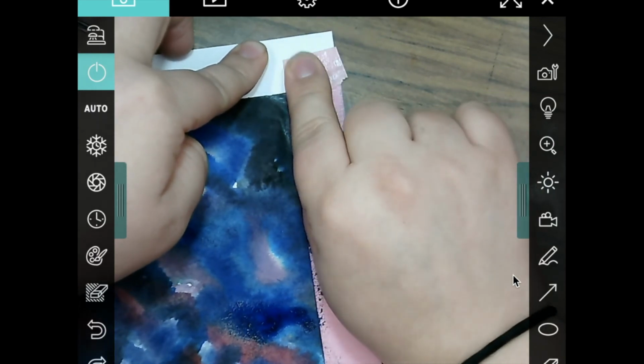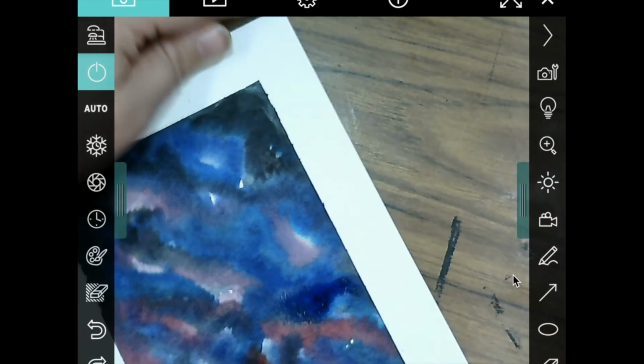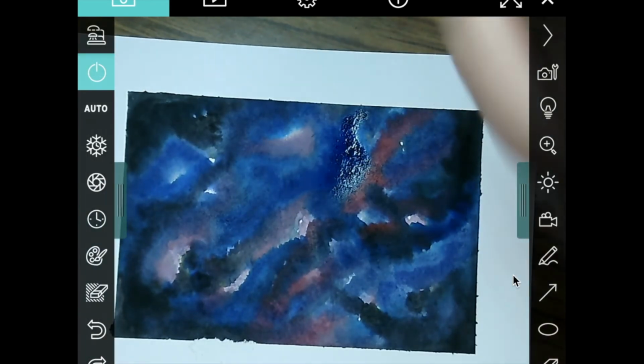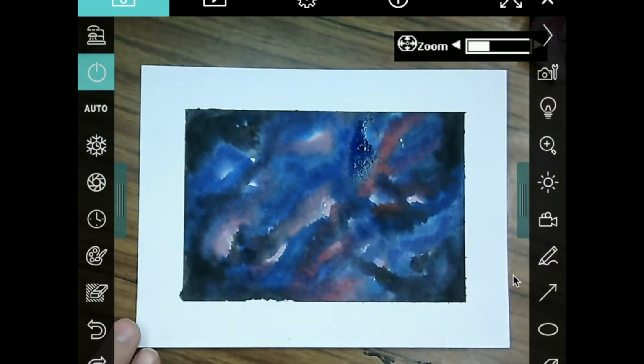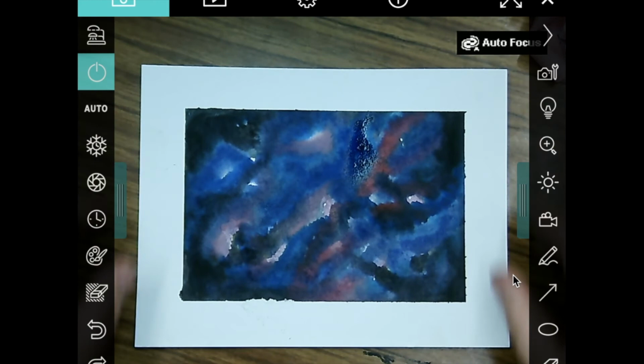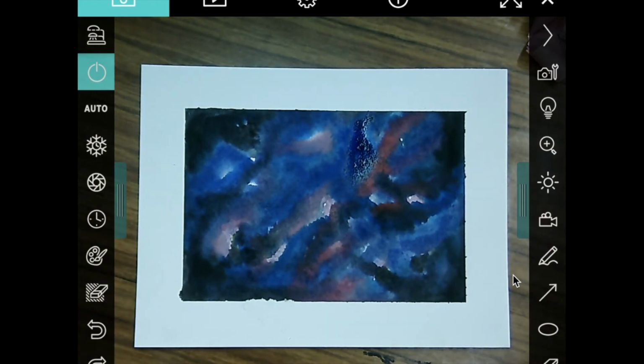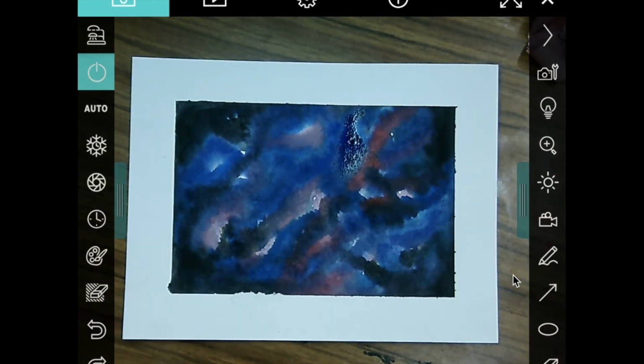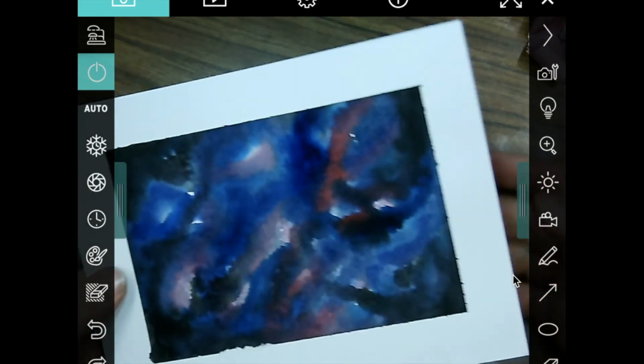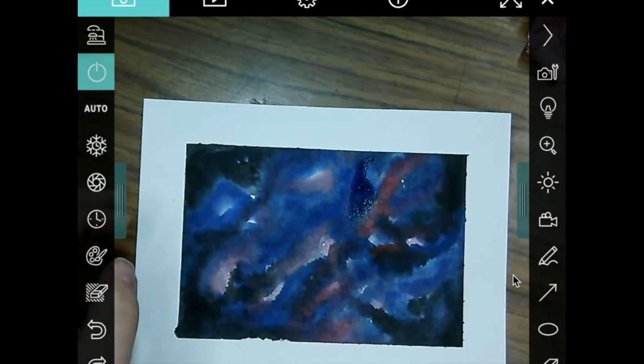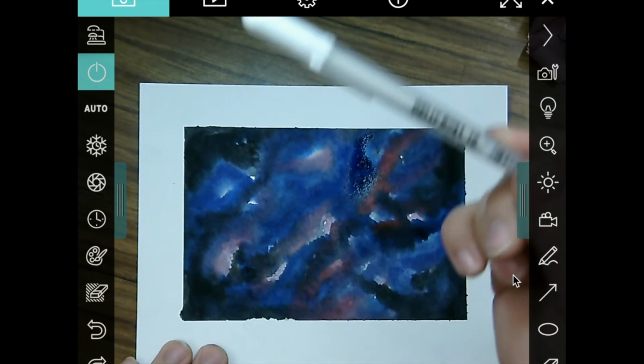Roll it back. And voila. Because I had the tape down, I have a really nice crisp border around my galaxy painting.